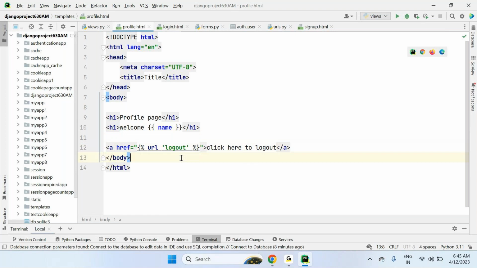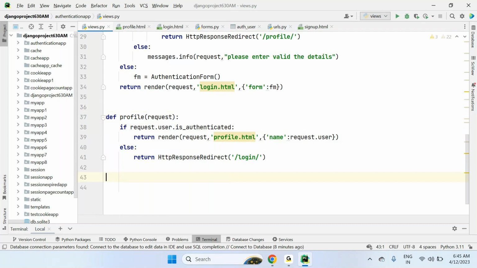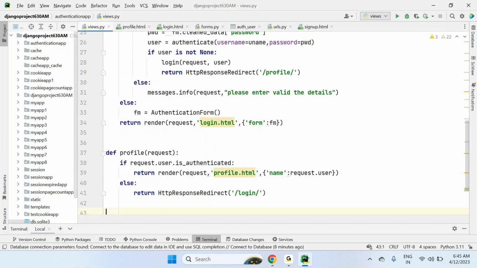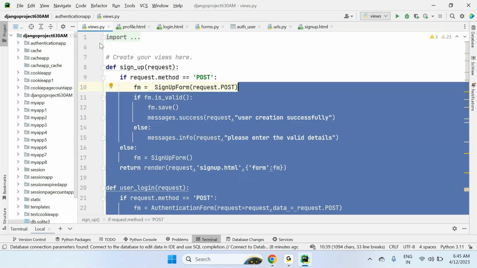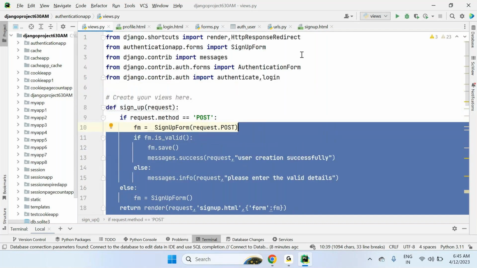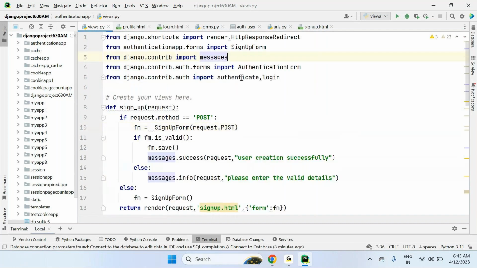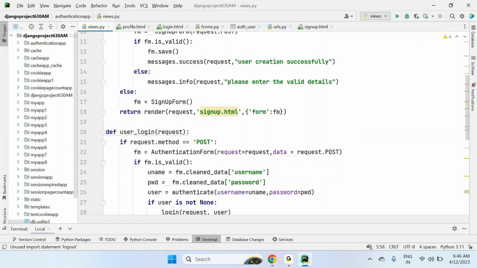No. But if you want to provide any URL name, first of all, you have to create a view for logout. How to prepare the view for logout: here you can see on the top, already included in the previous lecture, authenticate and login are also there. But here I have to go for logout also. This logout I am using here.